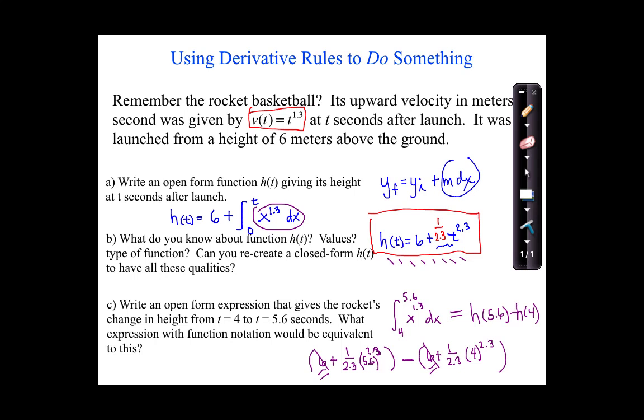So thinking of doing mental or manual simplification, the 6 doesn't really impact that. The change in the height has nothing to do with the 6. The 6 would help you determine individual heights. So that first expression with the 6 missing isn't the height at 5.6 anymore. It's how much the height changed between time 0 and 5.6. And the expression at the end, likewise, without the 6, isn't the height at time 4. It's how much it changed between time 0 and time 4.